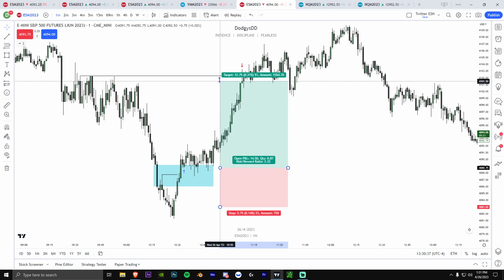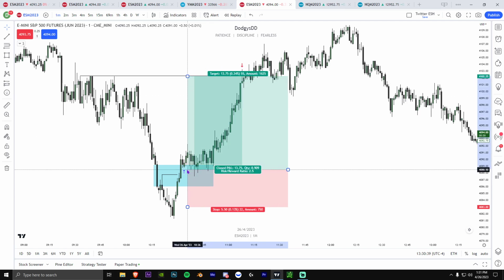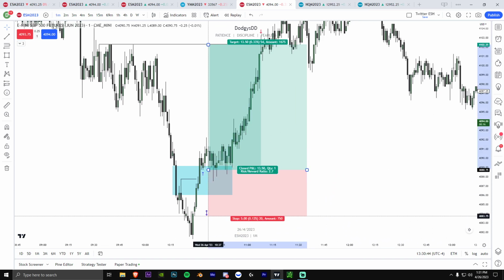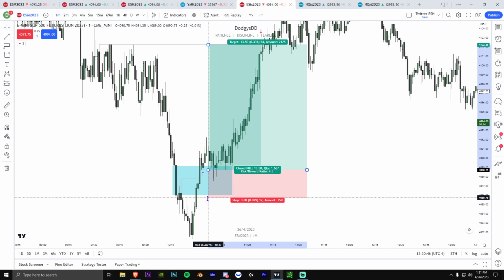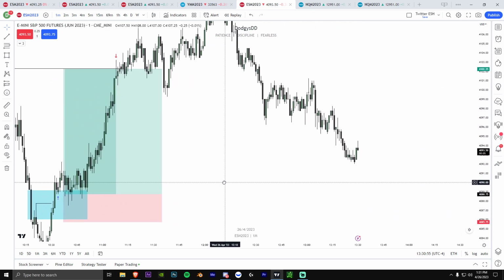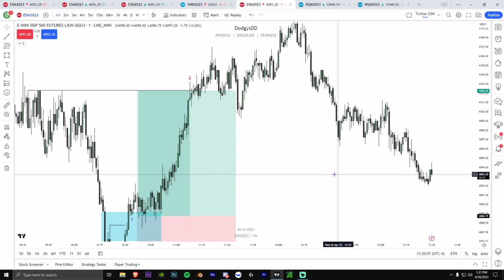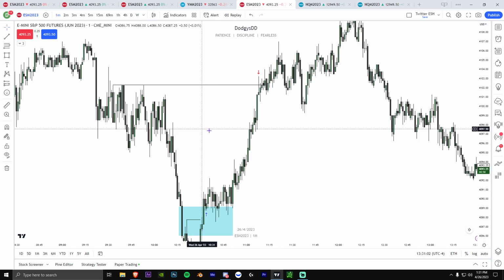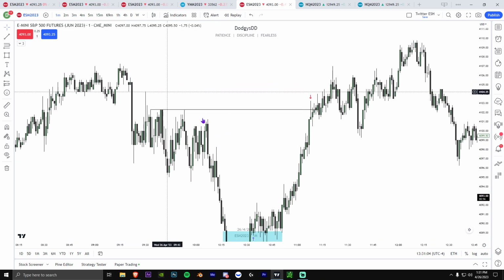So this was basically the play, and this is what I shared in chat. I went light size in this. This is a demo account right now, but I took it on my funded. My stop was just under the inverse fair value gap. Obviously, I probably wouldn't have closed it unless we closed under. If we wicked under, that's fine, but your stop is ideally a close under. That was what I was eyeing this morning, and that's the play alerted. Other than that, I didn't alert anything this morning or really call much. I kind of showed, okay, there's equal highs here.